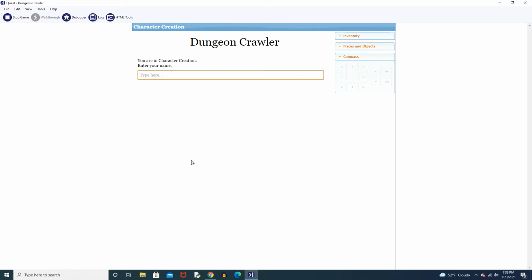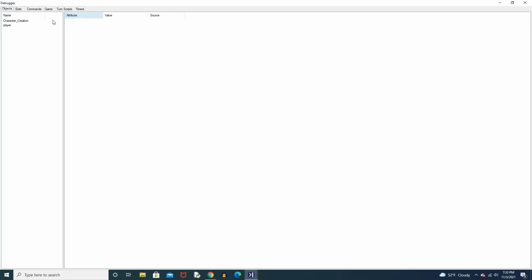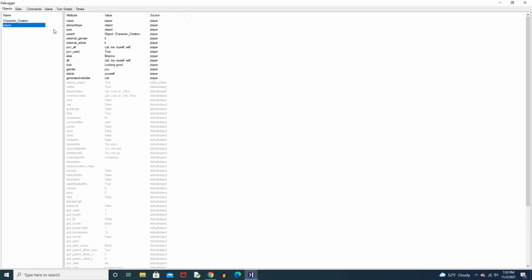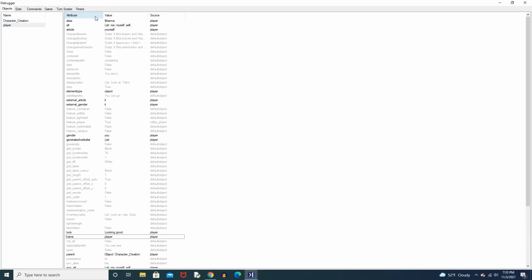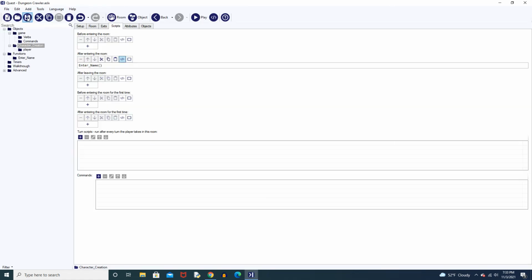Now at this stage, in order to test if it worked, you want to click debugger, click the player object, click attribute, which makes all the attributes be listed in alphabetical order, and then click alias, and underneath value you should see whatever you entered. Click exit and then stop the game.